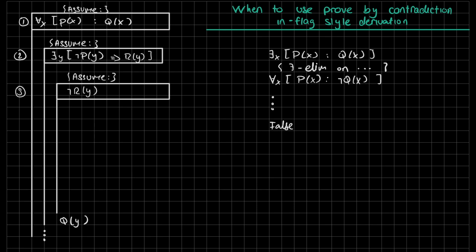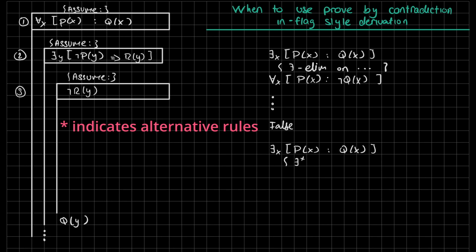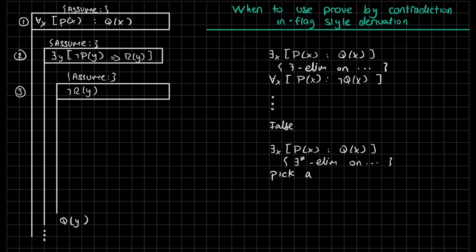The alternative one would be, if we have the same existential quantifier, the hint, you just write it with an E to indicate that this is the alternative method. And we don't need to write the lines again. The difference is here you say pick an x with the propositions inside of the quantifier, so P of x and Q of x. And you can use P of x and Q of x anywhere in your proof after this line. Okay, so let's apply this to our example.